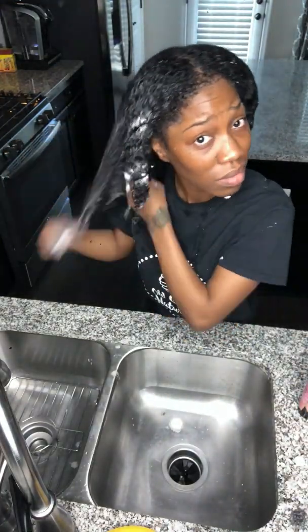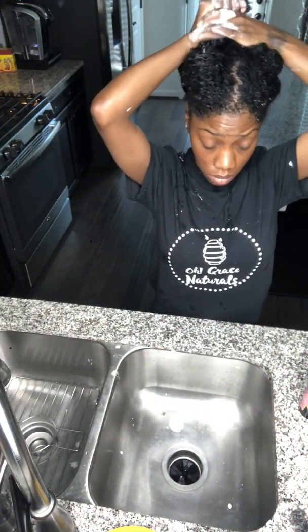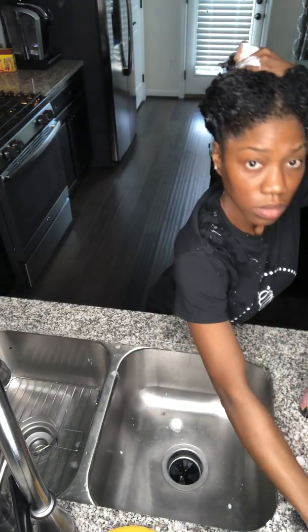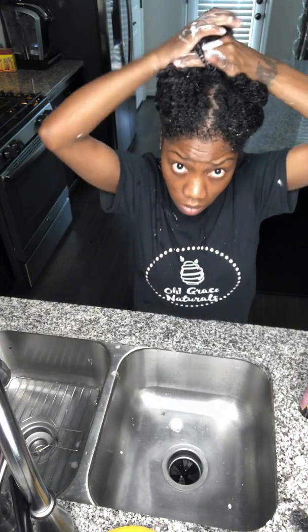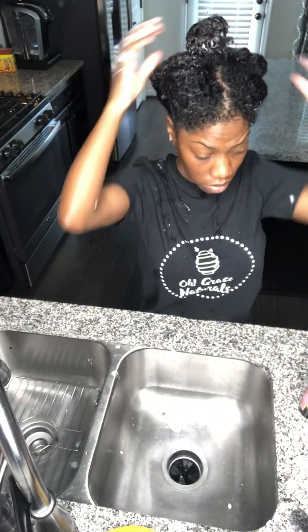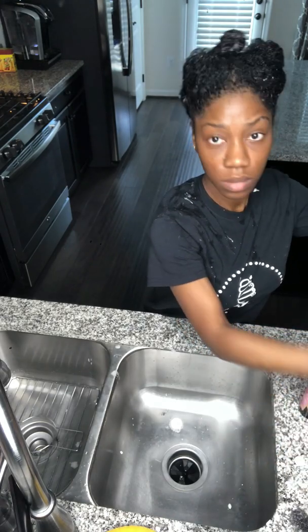I let my conditioner sit in my hair for about 20 to 30 minutes, just depending on how long I want it to sit on. If I was doing a deep conditioning treatment, which I do about twice a month, I would let it sit on my hair for about an hour under a hooded, heated dryer.